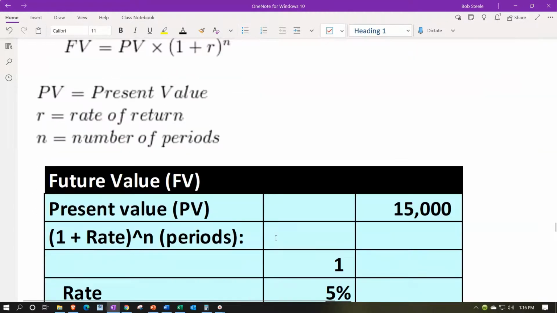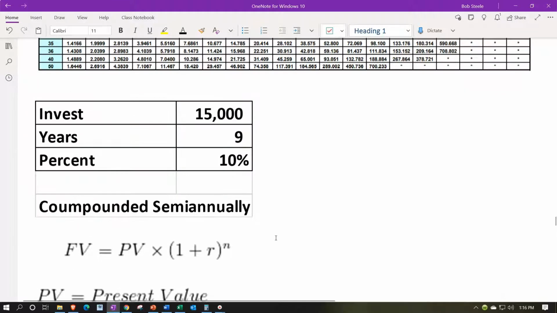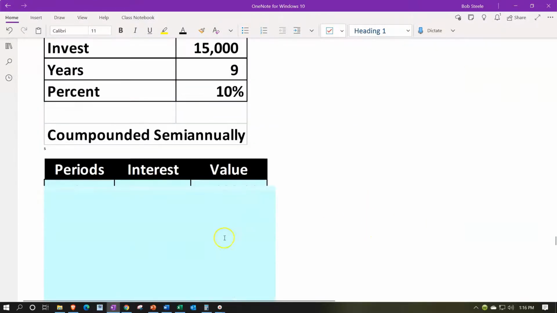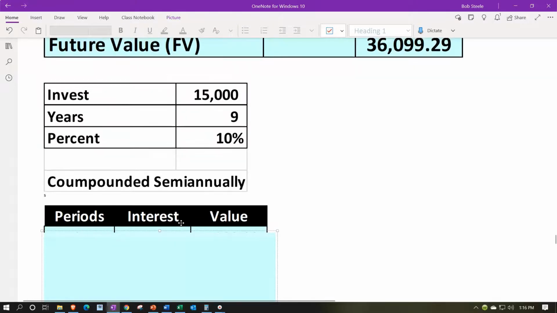Now, if you consider here, we're talking about half the time period, 9 years at 10%, but we're compounding semi-annually. So you might run some different scenarios to get an idea of what compounding semi-annually would do. And again, I would recommend doing that in Excel, but you also might want to do the running balance calculation down here in Excel, because that really gives you a better picture of what's going on from period to period. So let's try to do that running balance.